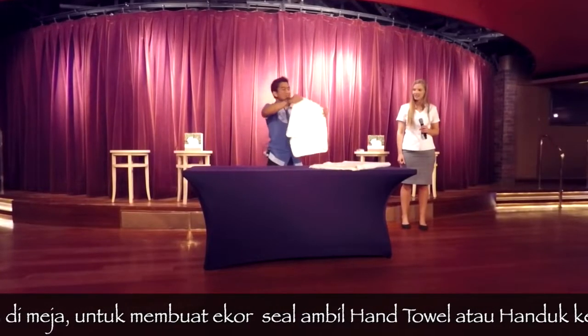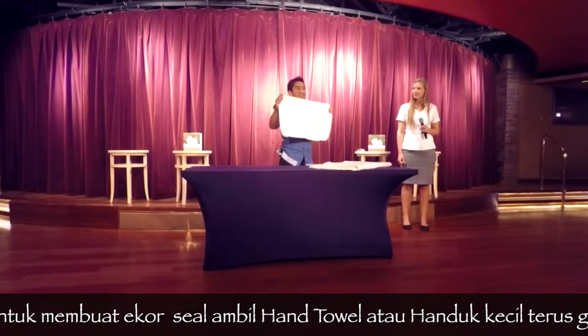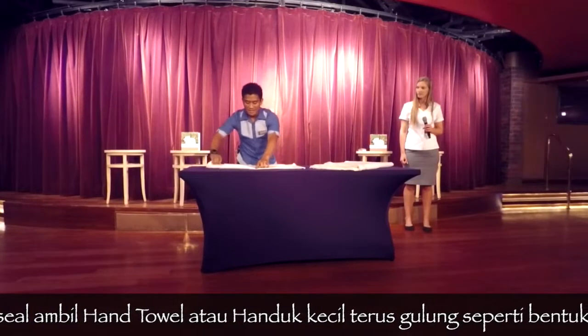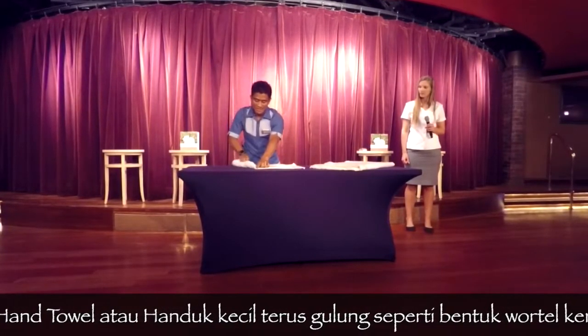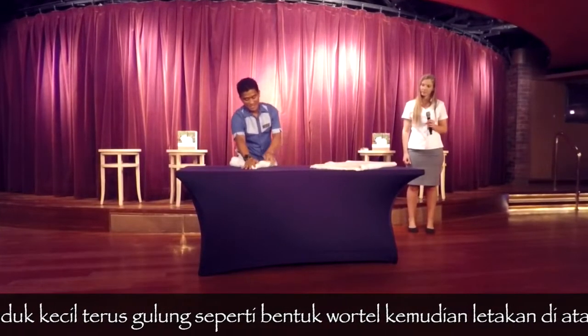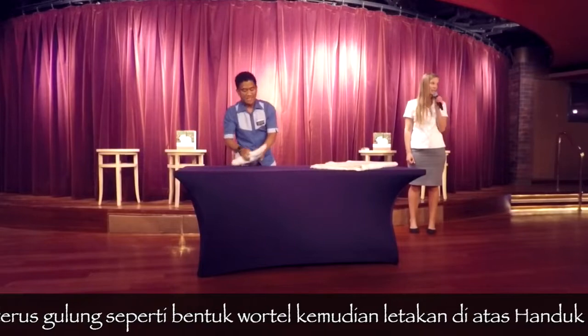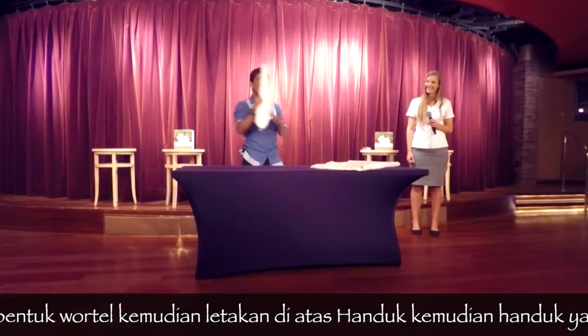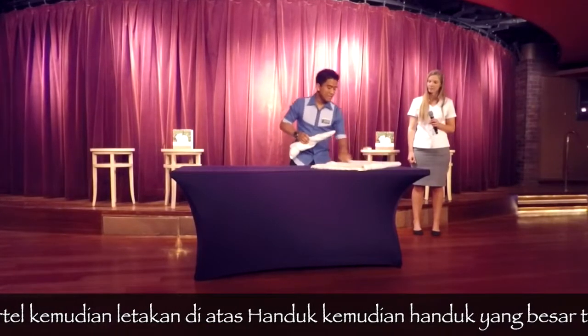Okay. It's very easy. So for the tail, it is a hand towel, right? Rolling like a carrot, rolling like this. Rolls to the center. This guy, it does kind of look like a carrot. Okay. So put it in the middle of the bath towel.